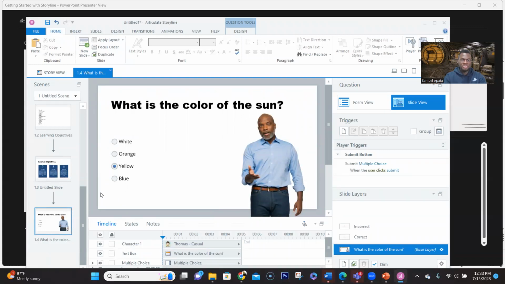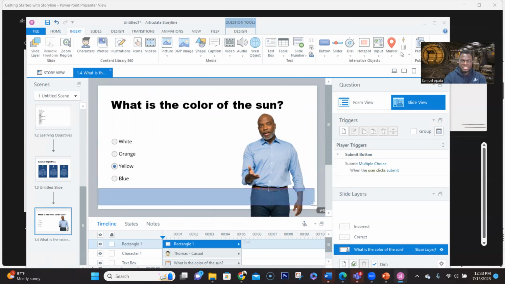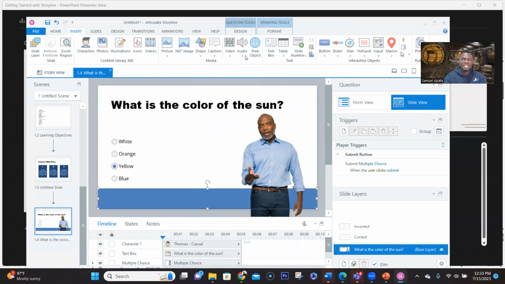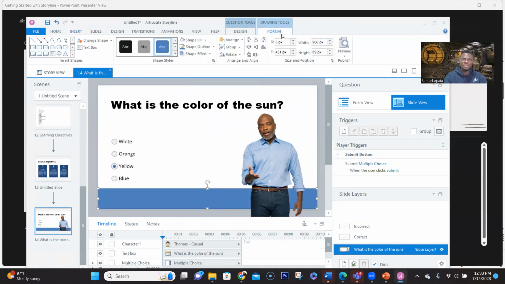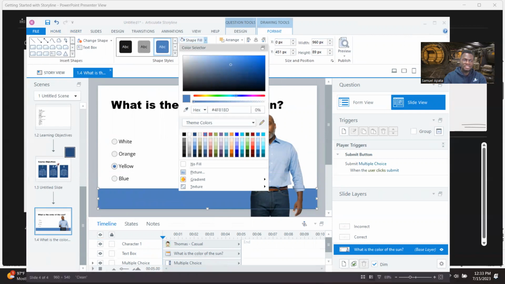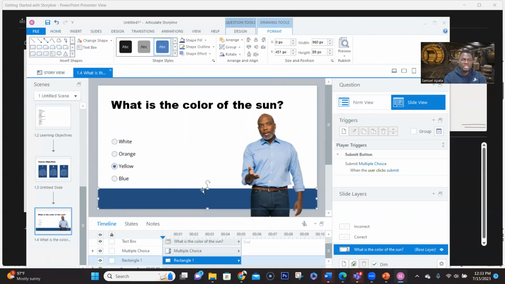And another thing you can do is add a shape to just kind of provide some sort of background for this slide that just carries through. So let's add a shape behind him, send that to the back, and maybe give it the same color as what we had before. So again, you can do the color selector and just select from there. And that just helps provide some baseline. So it actually looks like he's standing behind a wall or something.